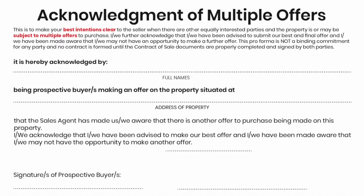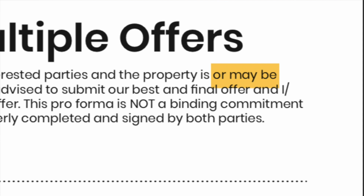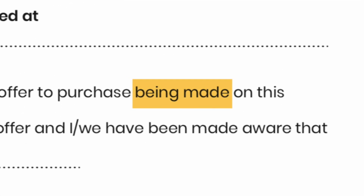If the agent comes back to me and suggests I raise my offer at this late stage, it's more than likely they're only dealing on my offer and not multiple other offers. They'll often also use what's known as a multiple offers annexure. Read those carefully. They don't necessarily state that there are other formal written offers. They state that the property's got a lot of interest, and if there are multiple offers, this is how they will deal with them. What's a credible expiry?